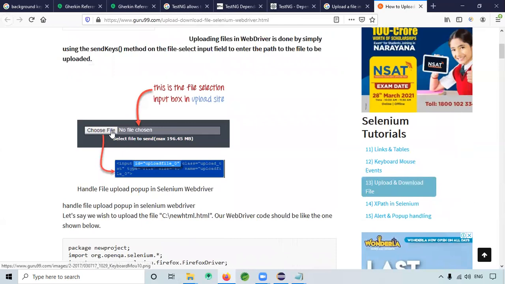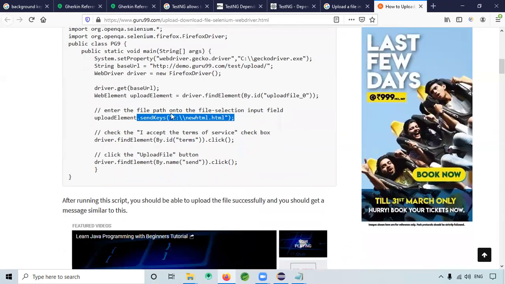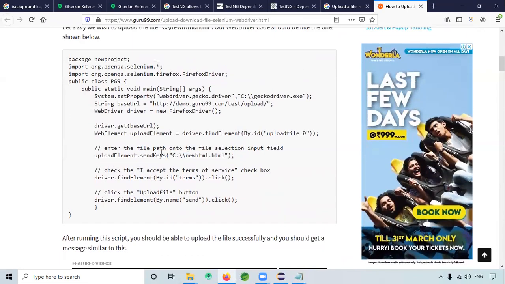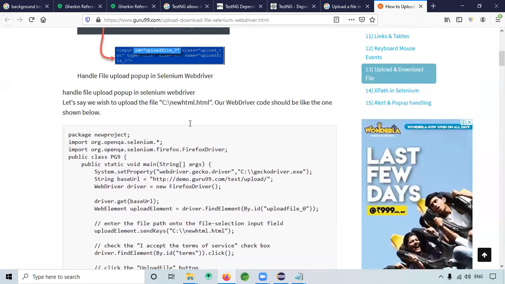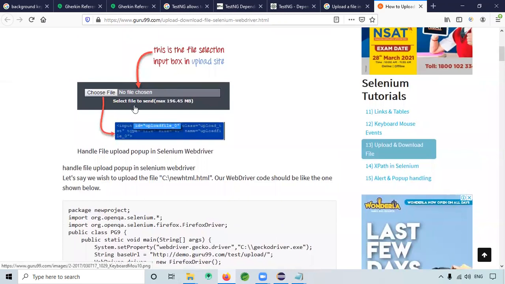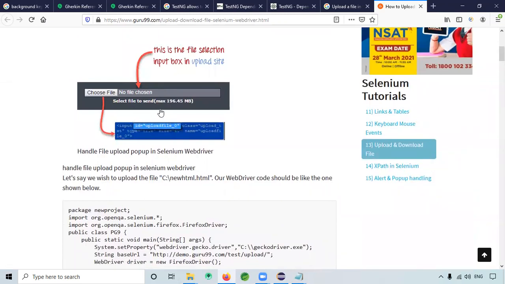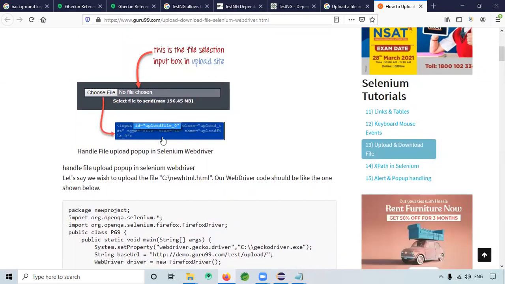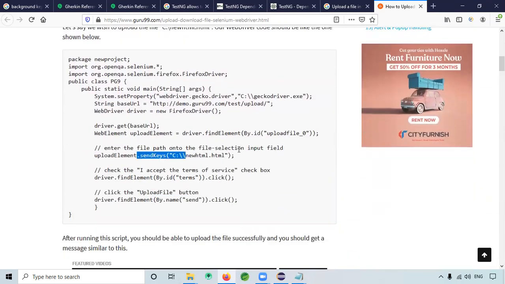A choose file button is there, and for that they find that ID. Can you just show that code? Can you scroll down a little bit? Yeah, here, sendKeys. Like that we can upload things. Finally, there is a button below choose file, obviously an upload button. Click to upload, that we can choose. So use sendKeys for upload.